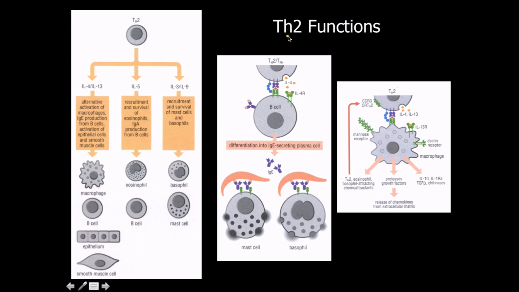For Th2 cells, their whole function is to orchestrate a synchronized attack against parasites — usually multicellular parasites. We kill multicellular parasites in one of two ways: flushing them out of the body, which is unpleasant for us, or killing them with inflammation, which is also pretty unpleasant. This involves activation of macrophages, IgE antibodies — the ones that give us allergies — activation of epithelial cells to become inflamed, more diapedesis, more leukocyte homing. Smooth muscles contract to flush the parasite out, and we recruit eosinophils, basophils, mast cells, and B cells to produce antibodies. The new part here is that Th2 cells are orchestrating and getting this whole process rolling.